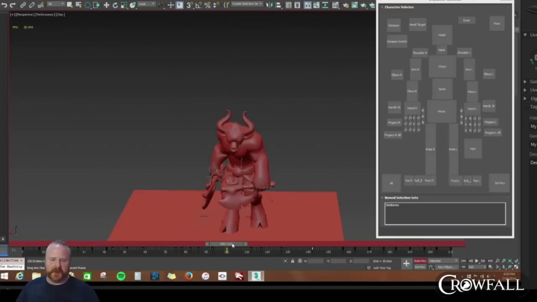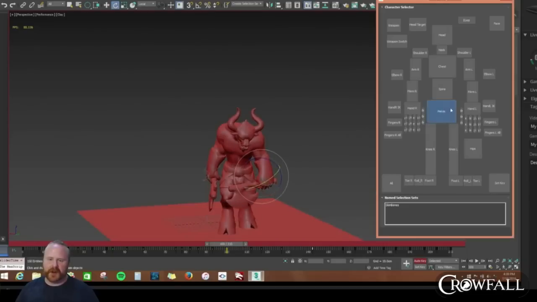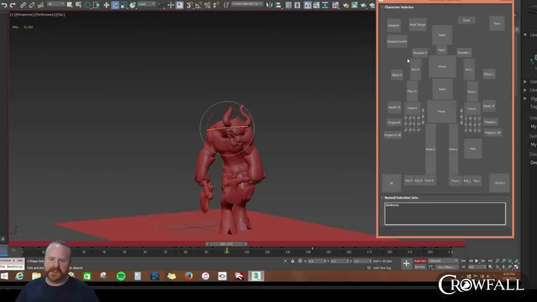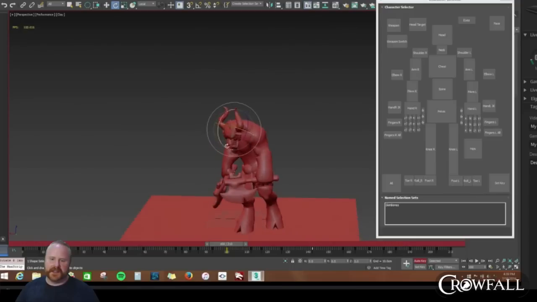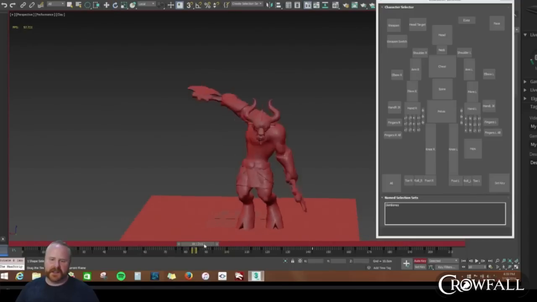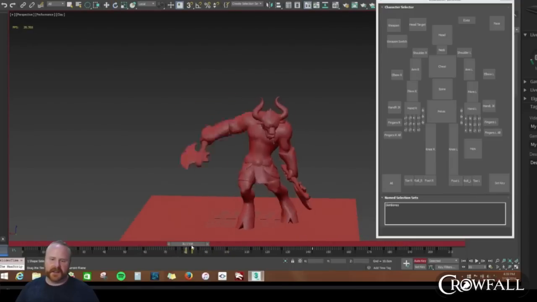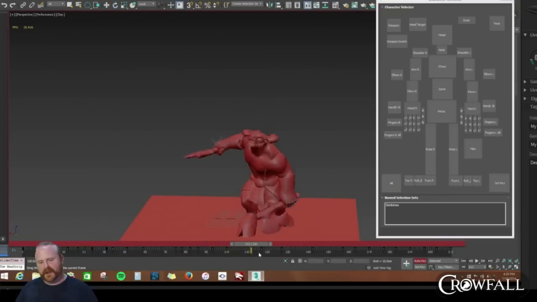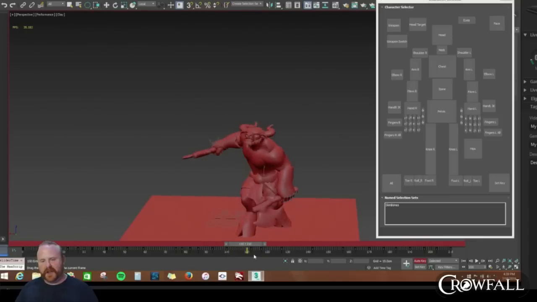Yeah, I don't like this pose. He's too upright. I think I want to still lean him into this, drag the head. I don't know, how do we want to get into this?